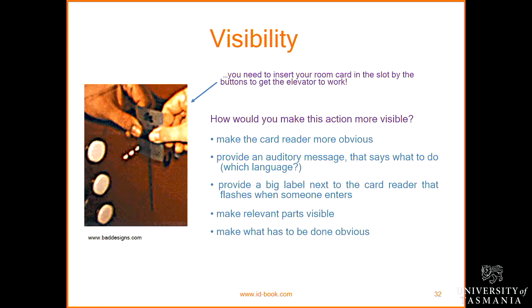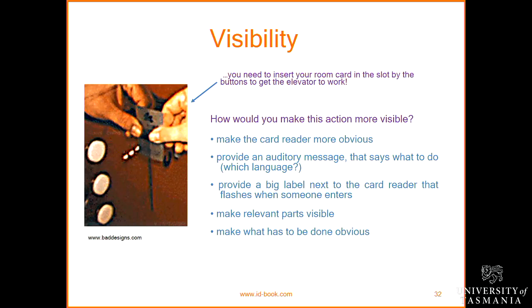Another one might be, what if the lift is full of people that are all talking to each other and you're trying to get to your floor but you've got no idea? That cue is not going to be of any use there. So that's an idea. Hey, they said which language on the slide. You're just reading off the slide. Well done. Though. That's good. A big label next to the card reader is a good idea. Things like that. What else have I got? You could have a flashing light. Blind people struggle with that.